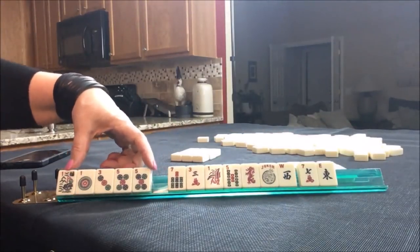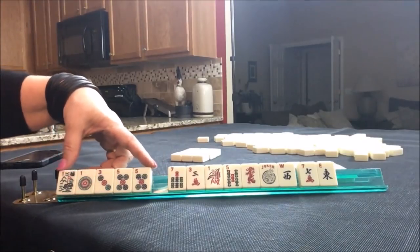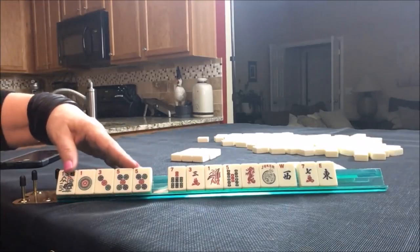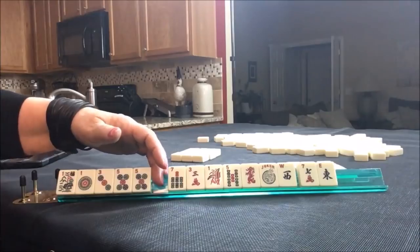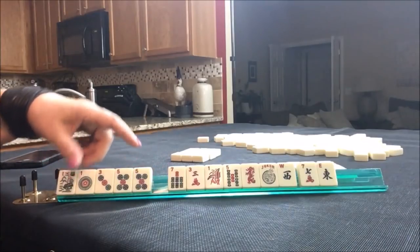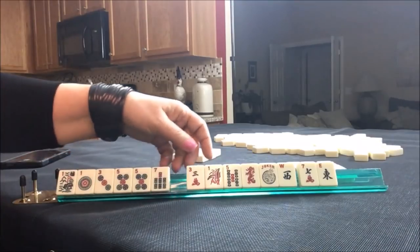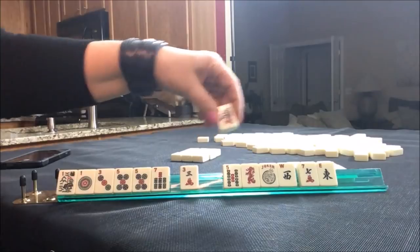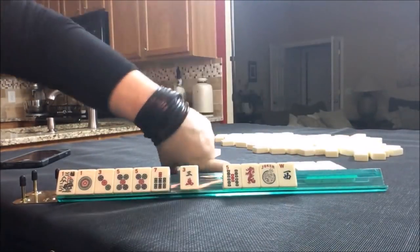Here's 1, 3, 5. What uses flowers? There are 3 hands in odds that use flowers. One has a dragon that matches, which we don't have. One has 6 flowers. We only have 1. Or 1, 3, 5 Kongs with a pair of flowers. Let's see. Let's give up the 1 so that way we can pass one wind.